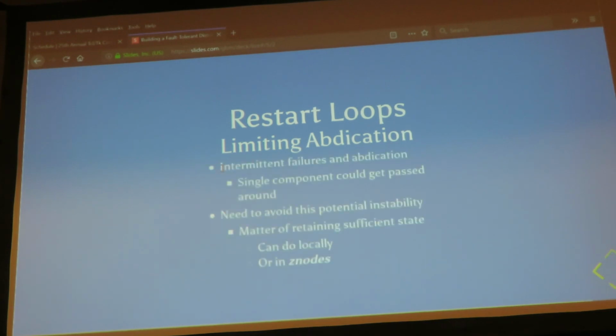The way you do this really is by maintaining state. You just need to keep track of when and how many restarts for this component have occurred and on which machines. So then you can factor that into your abdication decision. If the leader of a component realizes that a machine has had a bad track record of running something and continually is failing, you can just decide to ignore it and not allow it to take over leadership.